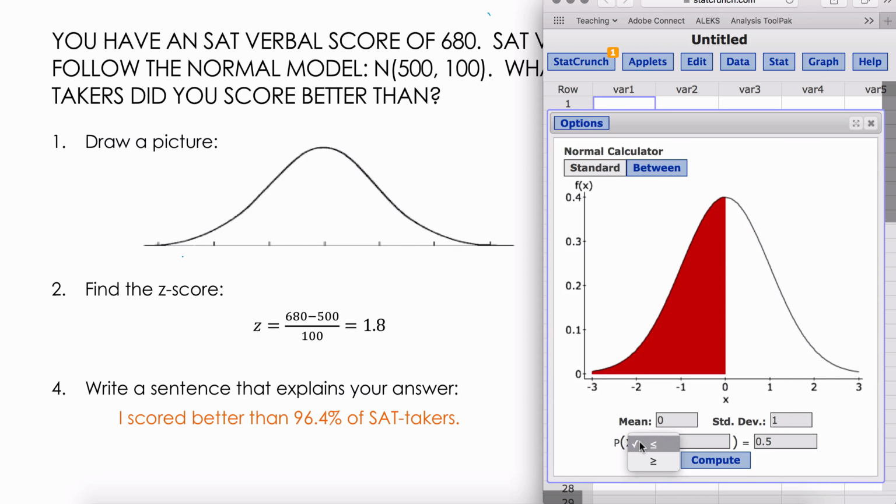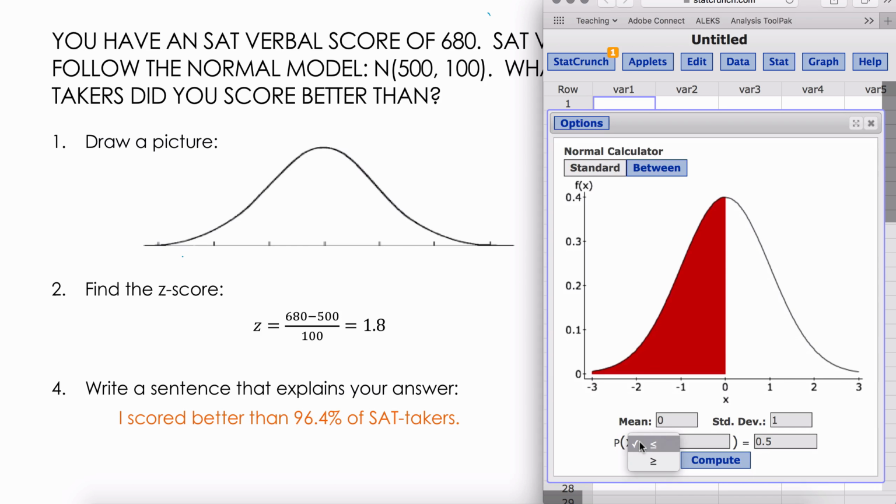Now, that's great. And if you were doing, say, an assessment question, and I asked you to find the z-score and then the probability, you would certainly do it that way. In a case that is, say, a multiple choice question or something in StatCrunch or my stat lab that doesn't require you to show the work or find the z-score, we can cheat a little bit, which is just working smarter, not harder.